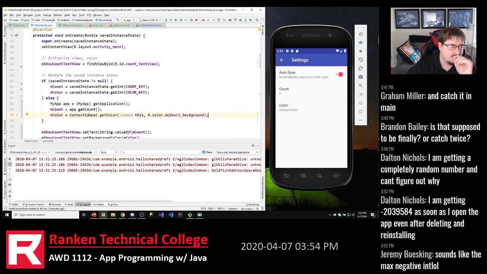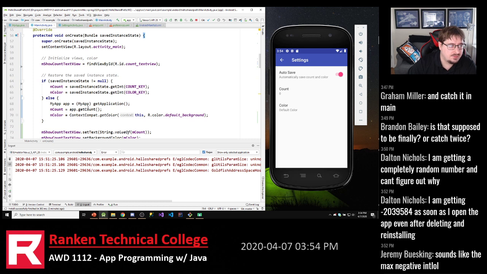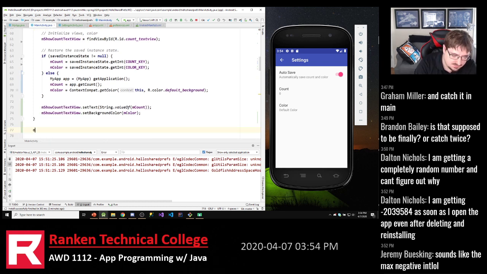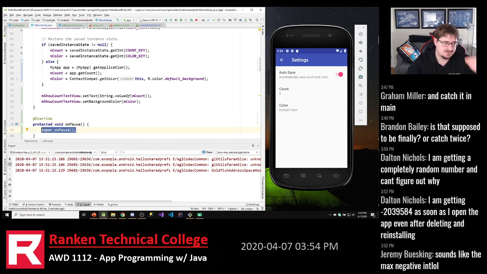Okay, so we've got this started. I'm going to add a method for onPause. So in onPause, I want to save the updated preference. I want to save the current value, assuming that autosave is on.